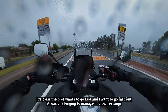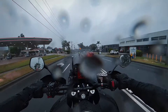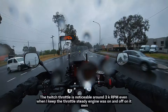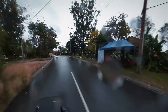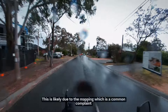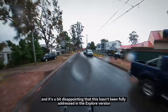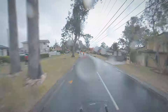The engine felt constrained at lower RPMs, especially in city traffic. It's clear the bike won't go slow, and when I wanted to go slow as well, it was challenging to manage in the urban environment. The twitchy throttle is quite noticeable around 3,000 RPM — even when I kept the throttle steady, the engine was surging on and off. This is likely due to the fuel mapping, which is a common complaint, and it's a bit disappointing that it hasn't been fully addressed in the Explore version.